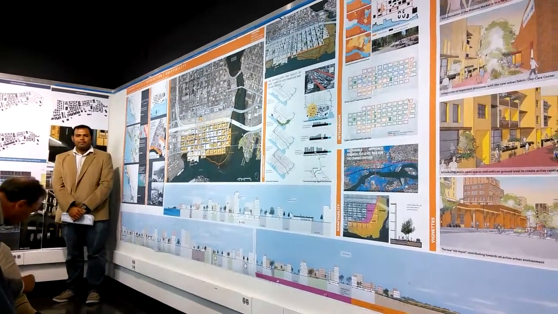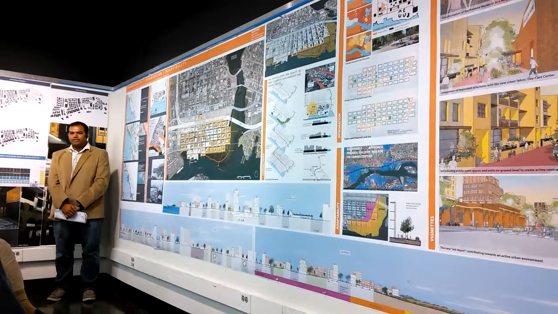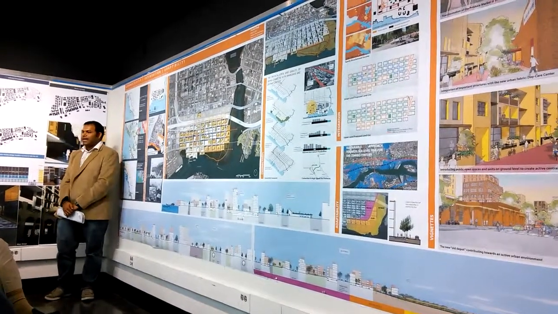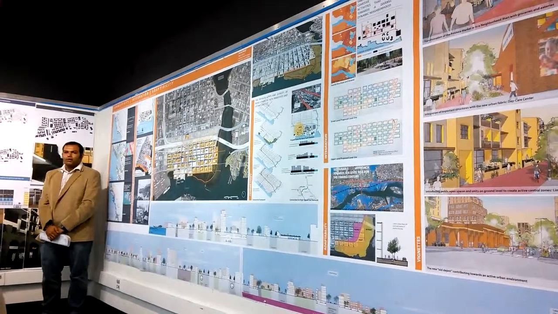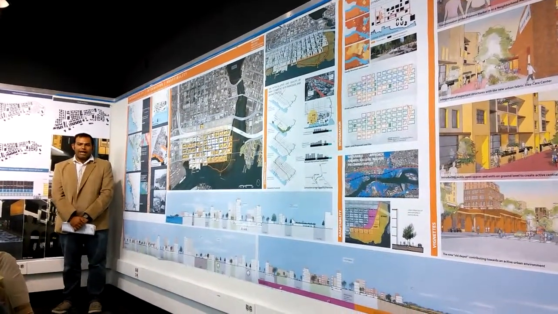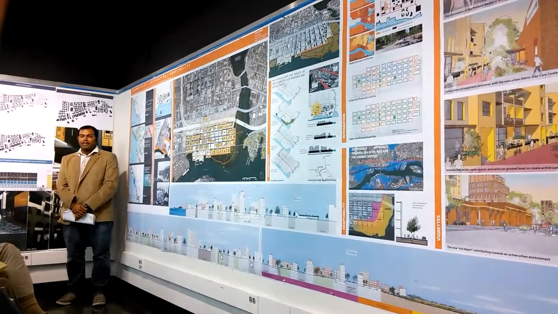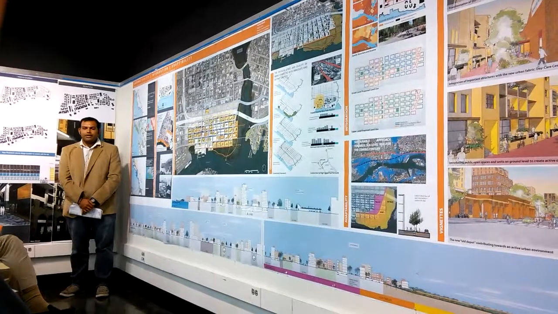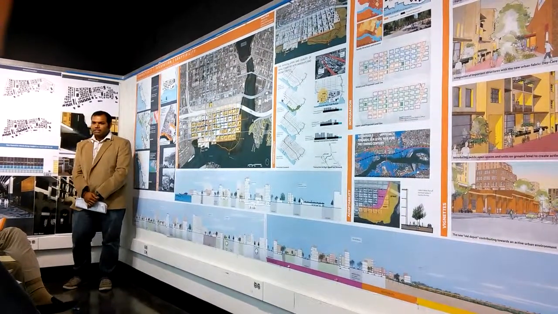I am from India. My thesis is called Connectivity, Integration, Adaptability: Three Strategies for the Urban Transformation of Jack London Square neighborhood in Oakland, California. Today I'm going to talk about how Jack London Square neighborhood has the potential to attract major investments, integrate housing growth, and demonstrate a way to deal with the imminent sea level rise due to global climate change.